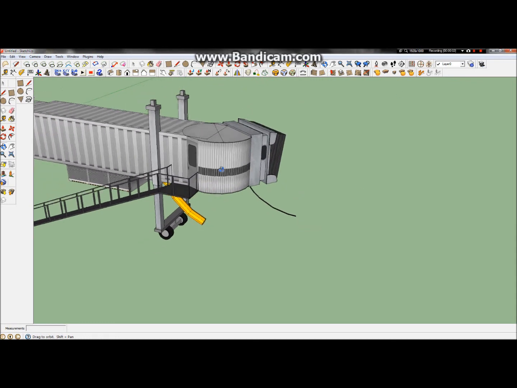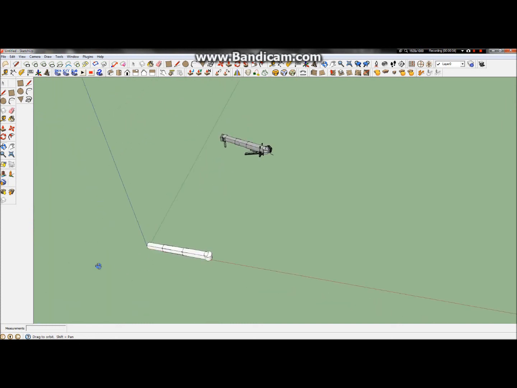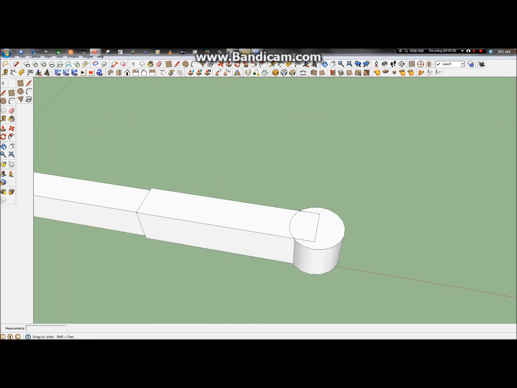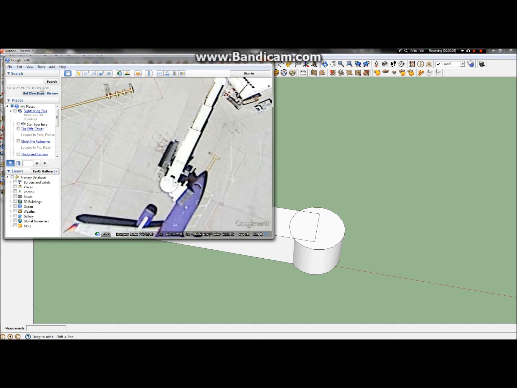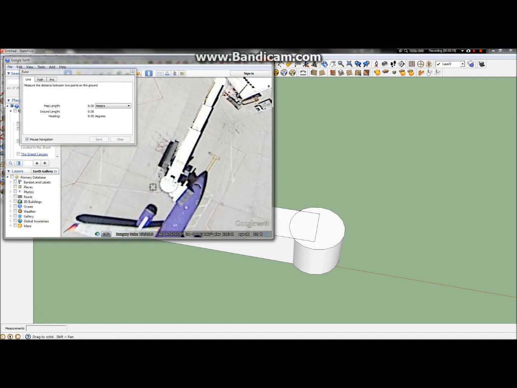Alright, so let's go back into Google Earth, and get a measurement on that. Let's see. Ruler. Shoot, wrong one. Ruler. There it is.